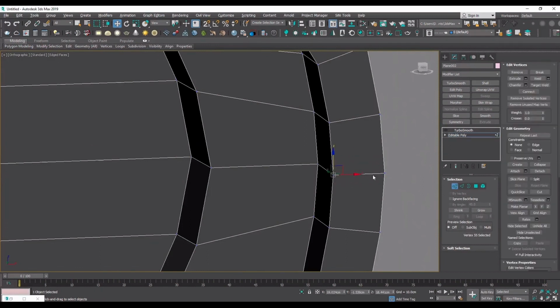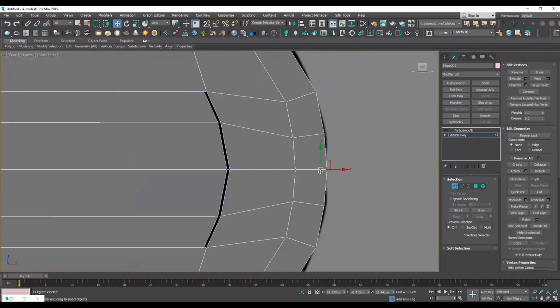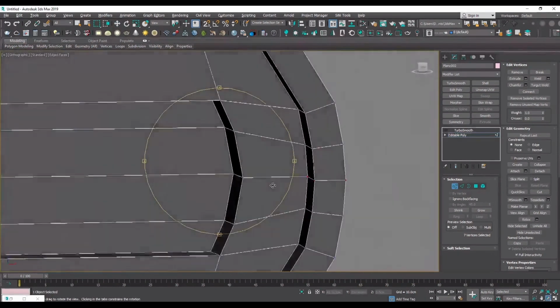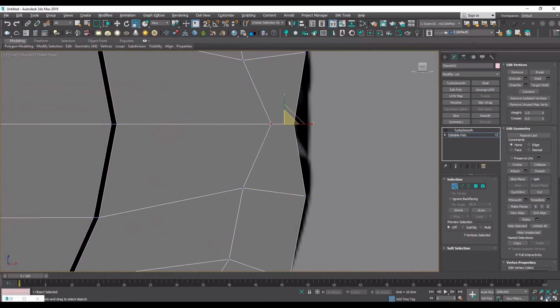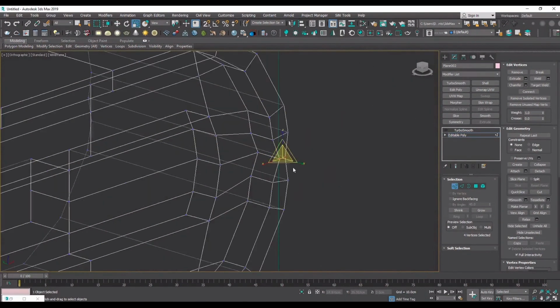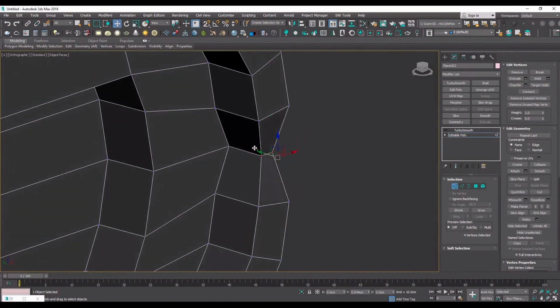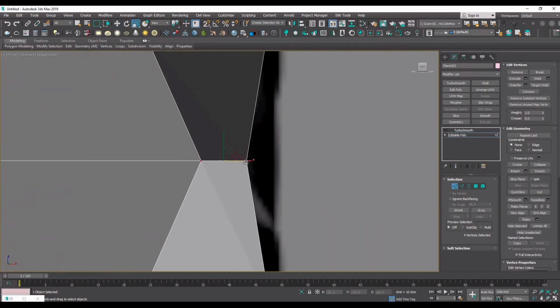So now I pick up these two vertices and just scale. I want to scale them this way, and then also on the other side I'm going to move that to replicate the detail that I see on the reference image.